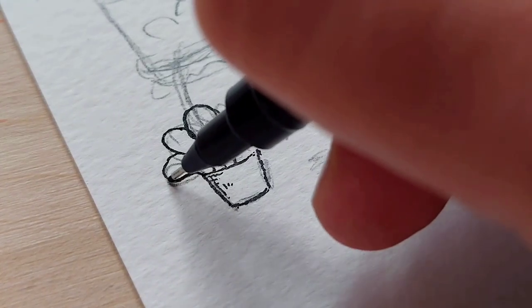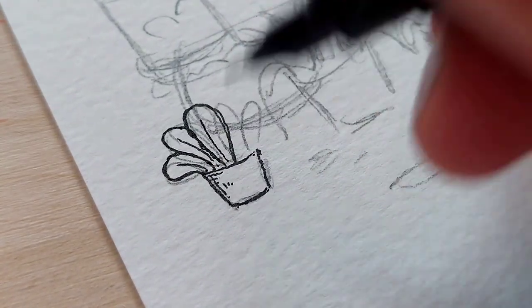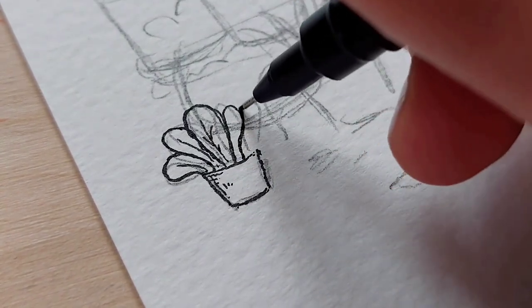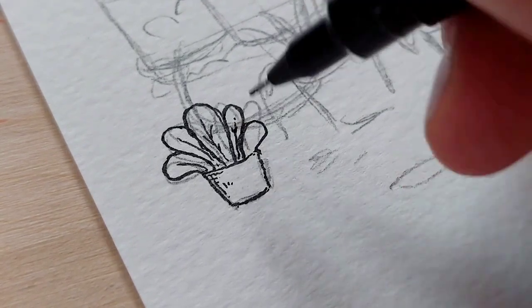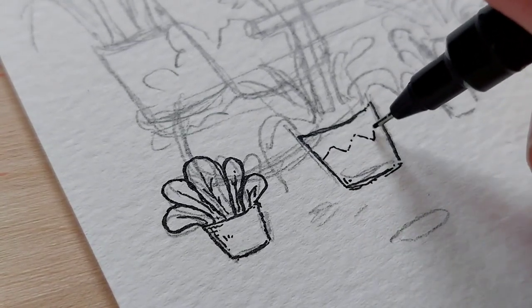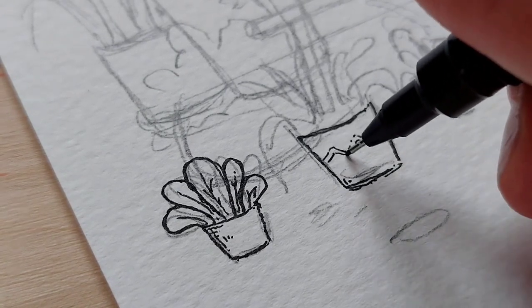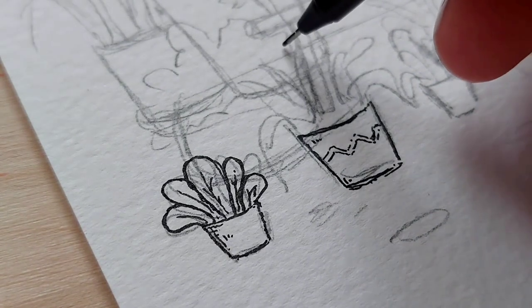So all the little inclines will be as accents. I will be doing more on the left side of things like pots. If I want the line to be more seen or thicker, then I go over it 2 or 3 times. And I start from the foreground, so I don't accidentally draw a full lemon tree pot. But you can't see it really, because it's behind the plants. So starting from the foreground will be the safe choice in this case.